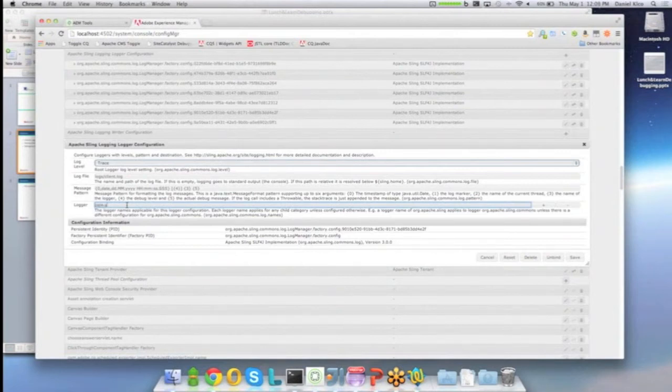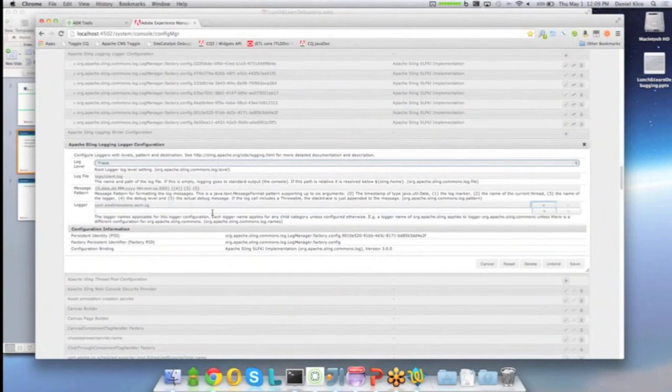So, com, Six Dimensions, OSGI, CQ, or anytime you log inside of JSP, which generally speaking shouldn't be a thing, but it happens, you can also put something like apps.myapp. The logger will send in the path to the component, replacing the slashes with dots, so apps.myapp.components.whatever. If you do any logging in your components, you can capture that too.